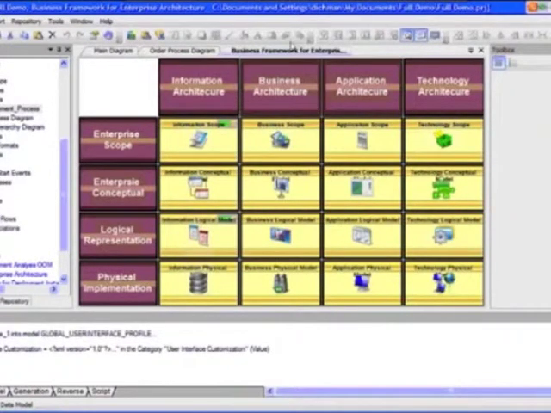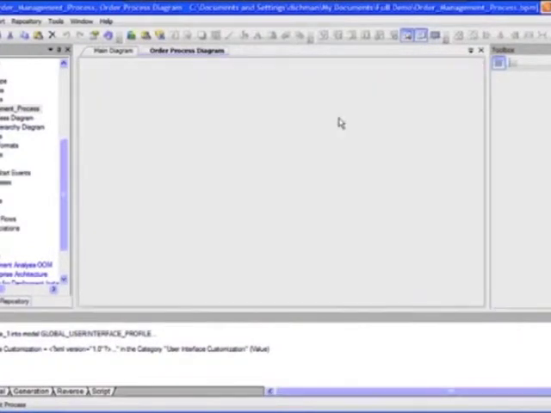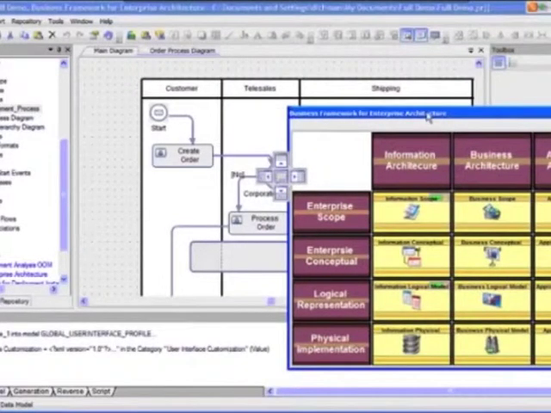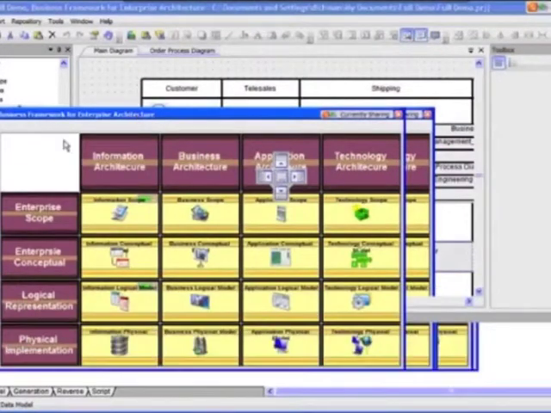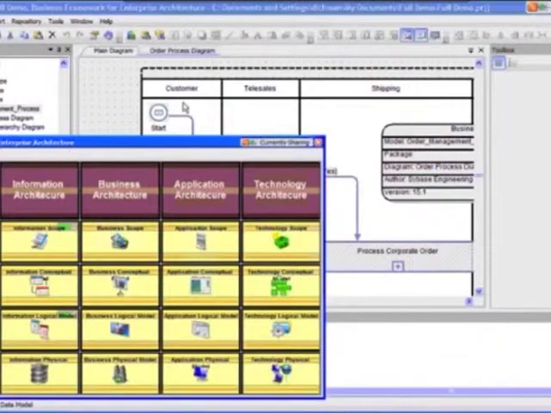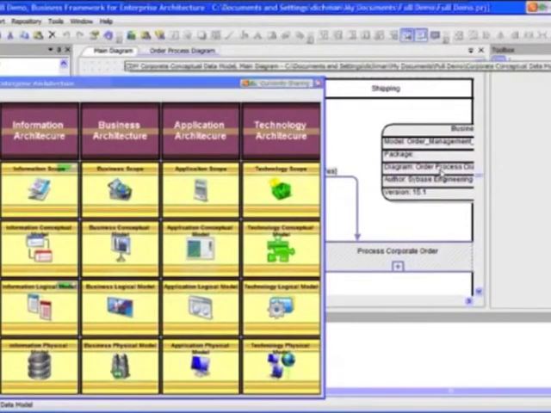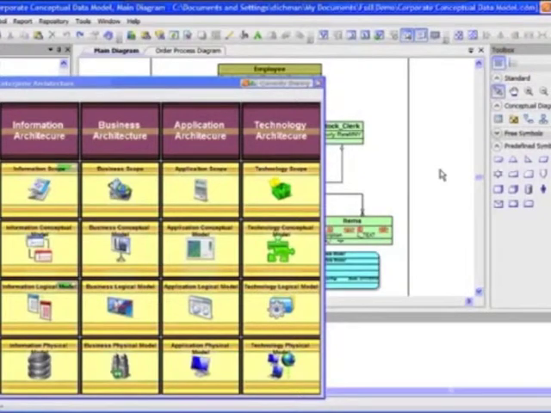But at any time, I can grab and tear the diagram away. And when I do that, the diagram now exists in its own window. And what this allows me to do is actually float the window over PowerDesigner. I can resize the window to take advantage of more screen real estate. And if I rip more than one off at a time, I have many more options for being able to really look at more than one diagram simultaneously within my user interface.